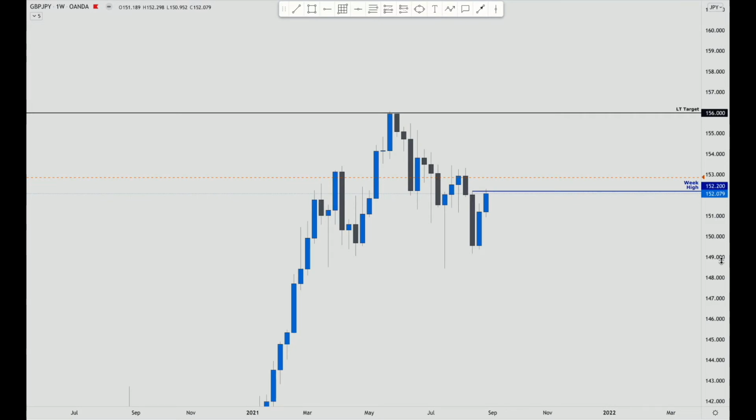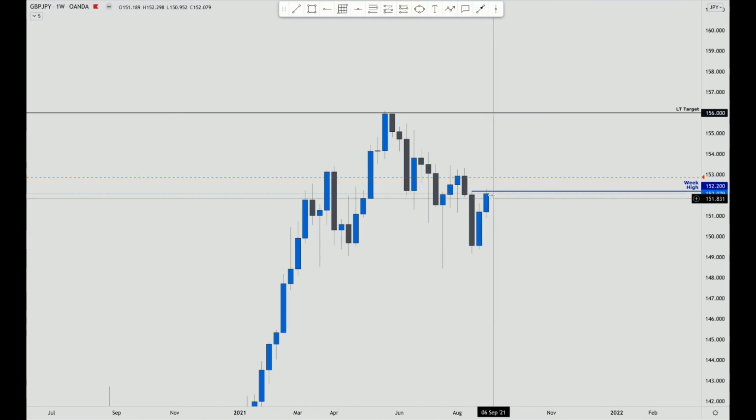Okay, second pair, GBP JPY, so pound yen. It's important to see how we finally pierced through that 2 previous weeks high. So the 152,200 was violated, albeit very briefly and shortly. However, this means we're no longer within this inside bar range. So we've broken to the upside, and due to the fact that we've seen a recent move to the upside in GBP USD, this also translated into GBP JPY due to the fact that the Great British Pound is present in both crosses. So go down to the daily.